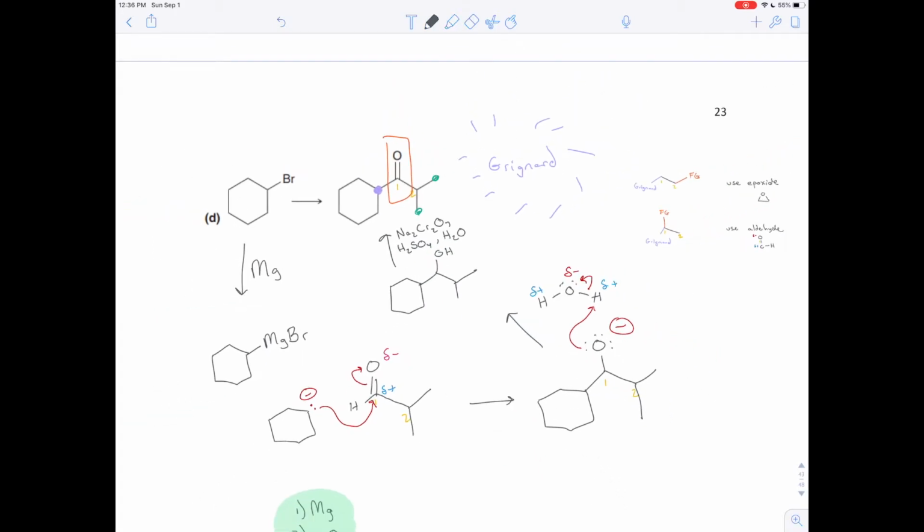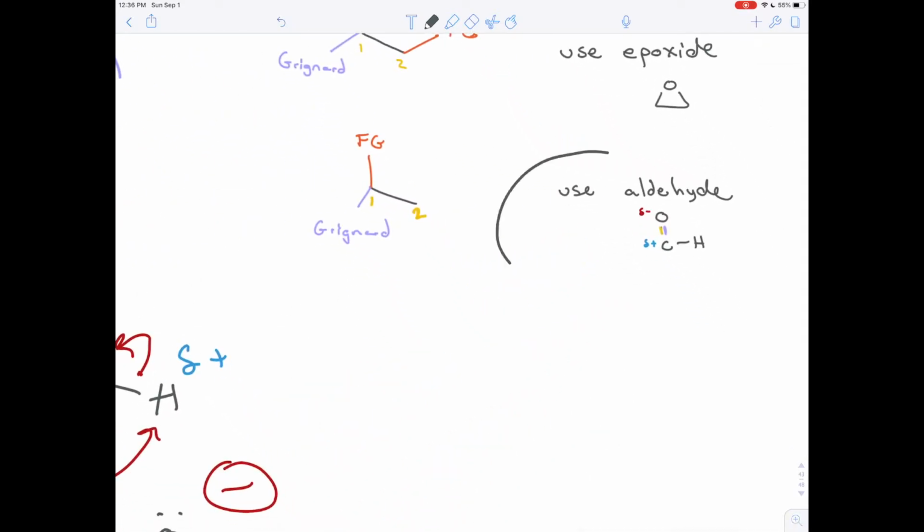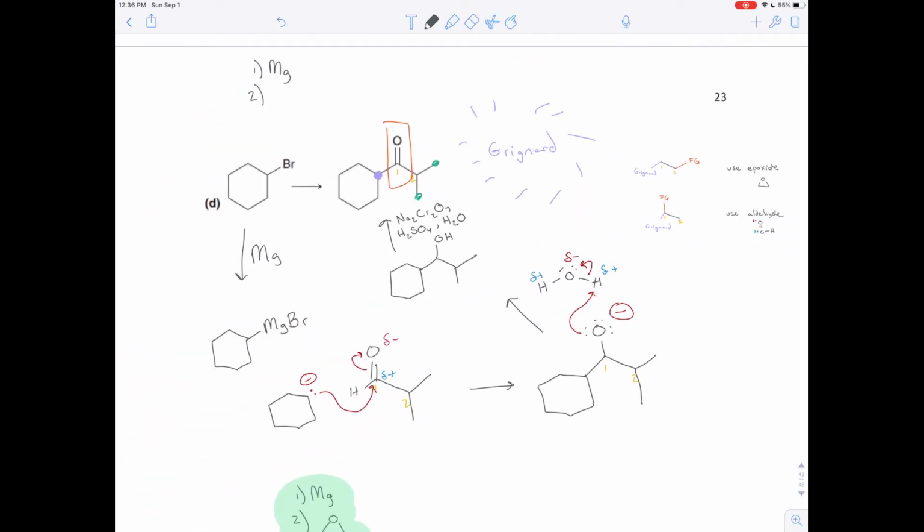Okay, and so to summarize all the steps we took, the first thing we did was we made a Grignard reagent by dumping some magnesium in with our alkyl halide. We knew to do that because our product had more carbons than our reactant. Once we had that nucleophile, we needed to figure out what electrophile to react it with. Because the functional group was coming off of carbon 1, we used an aldehyde. So we made the aldehyde, we made sure the same branches were coming off of it, and so the aldehyde we came up with was this.